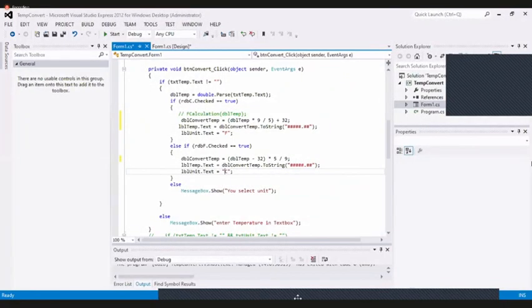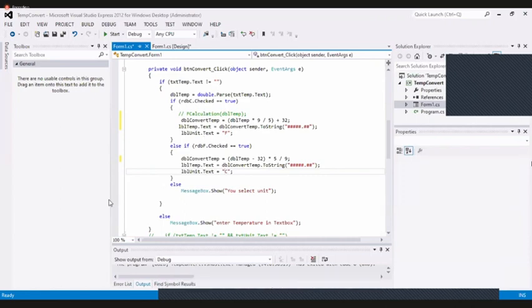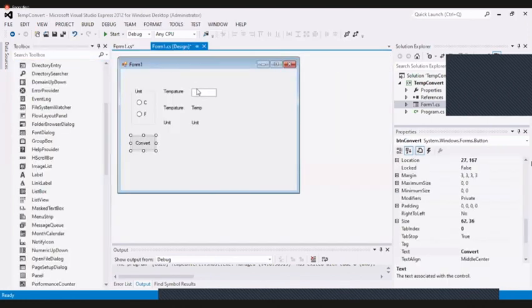Okay, you can write this exam code. Okay, first you want to draw this layout. Then after you can write. Okay, this is the layout.